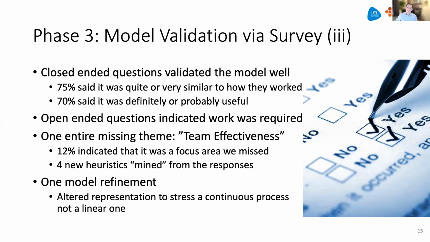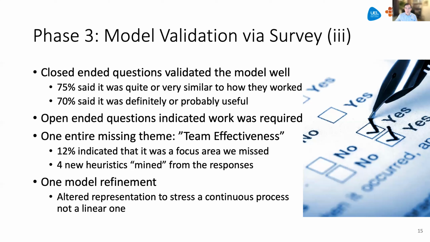The closed-ended questions ended up validating the model well. 75% of people said it was very similar or quite similar to how they work today. And 70% of people also said it was definitely or probably useful. So we took that as a good positive result. The open-ended questions, however, indicated that work was required.